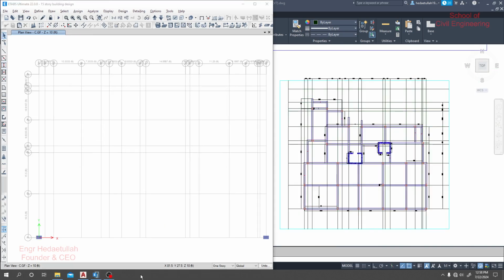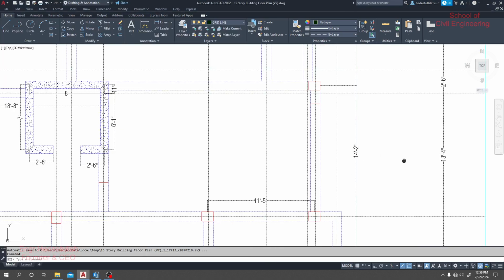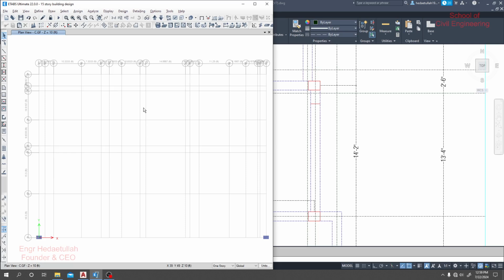Let me check it. Unfortunately, we have made a mistake. So here we also need another grid. For that grid also 13 feet 4 inch, we have skipped that one. So nothing to worry, I'll just modify it simply.